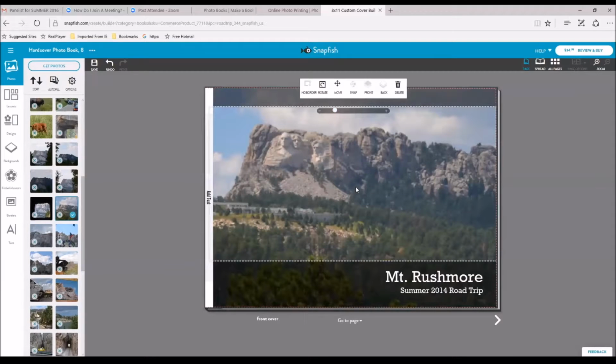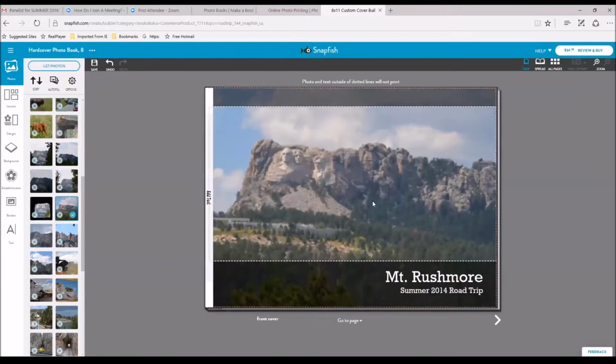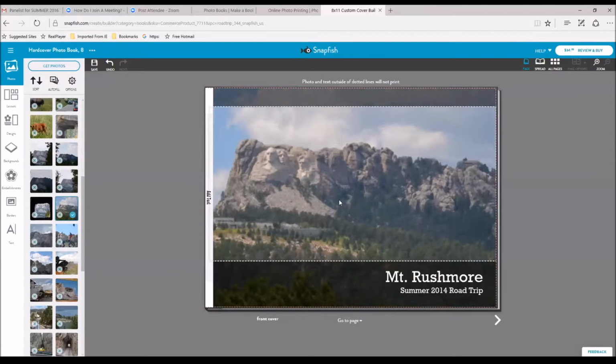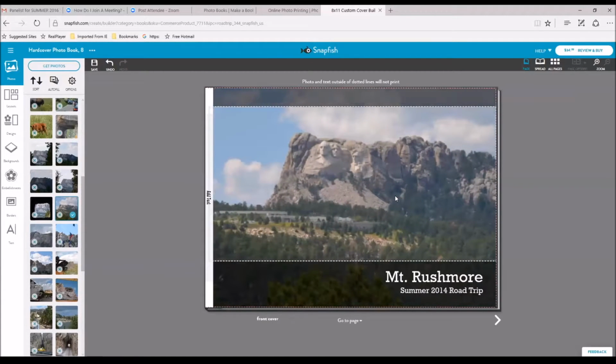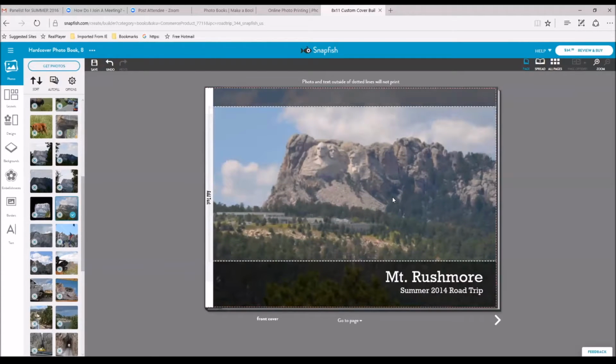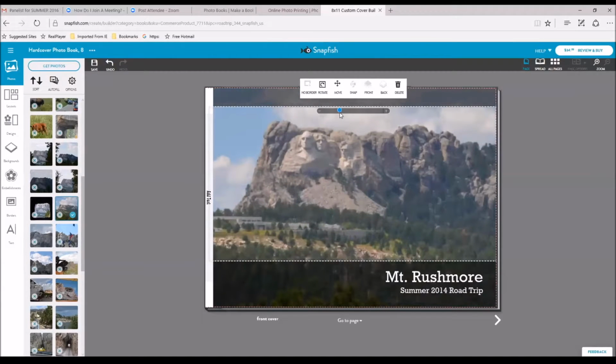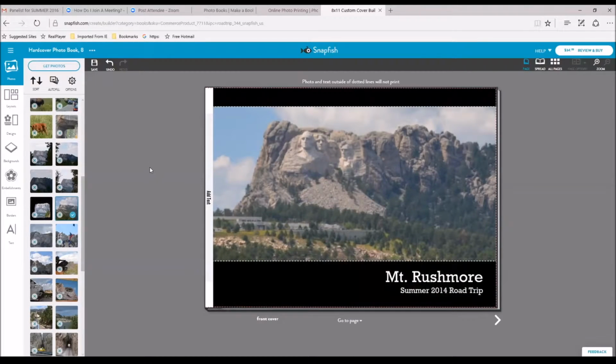You could also click in the middle and move it around so that you gain the most pleasant aspect of your picture. Okay. I might make that a little bit bigger. All right. So now I'm just going to click in an open area and leave that alone.